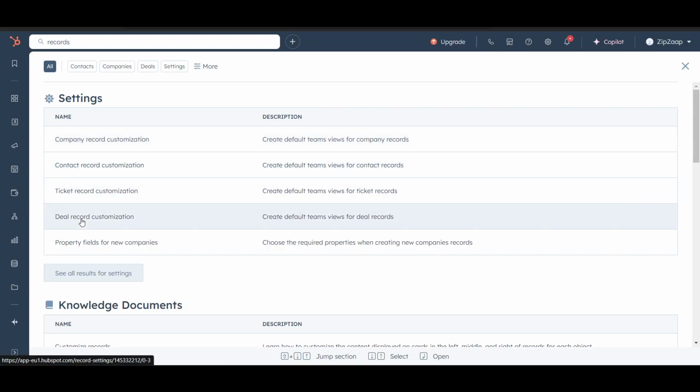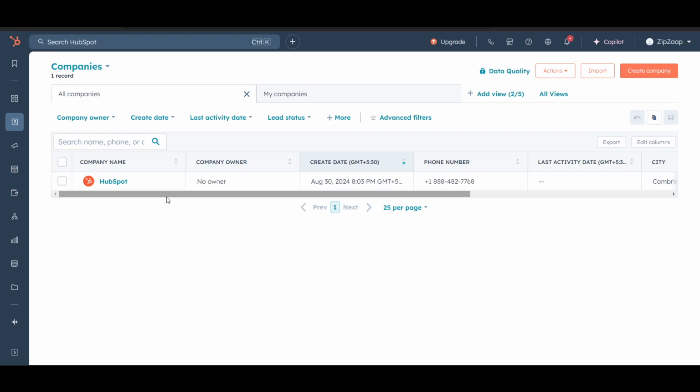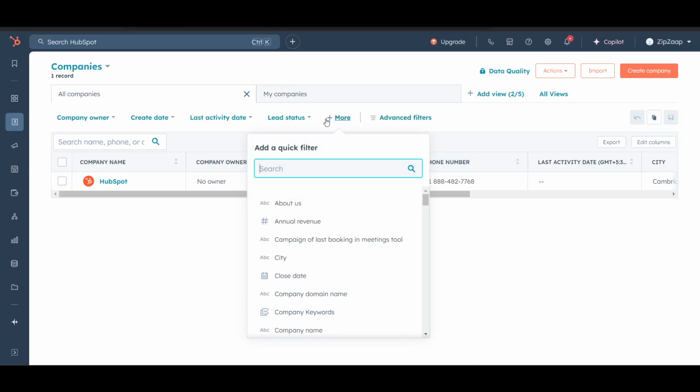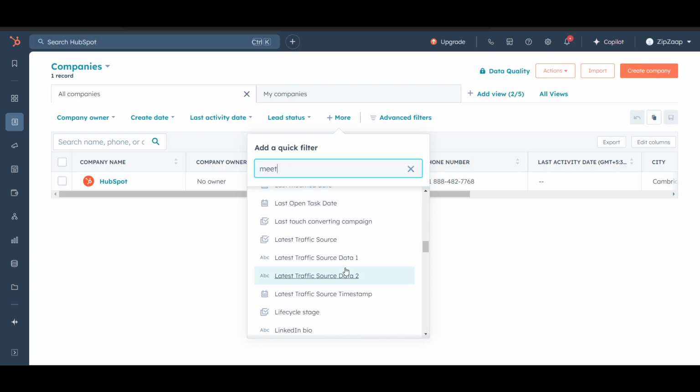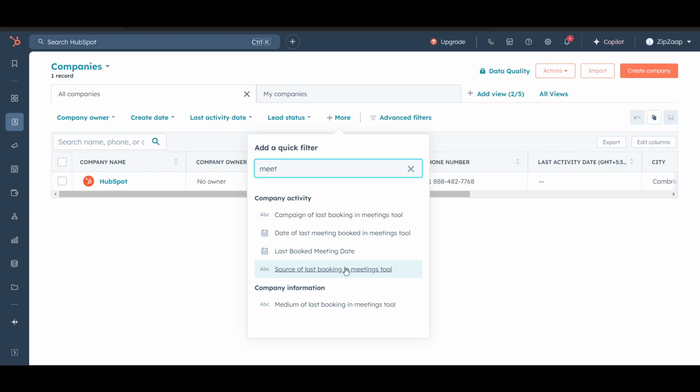Access meeting tool. Now once I go to the company section, here you will get a lot of options. Here you can just click on create a new company if you want to do this, or here there's a more features option, right? And here you can just go and click on records or meeting and everything, right? So here you can just add it. For example, if I just search for meet, can I get it or not? Here it is, right?